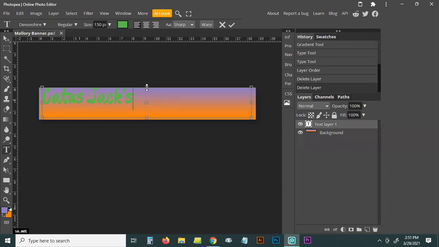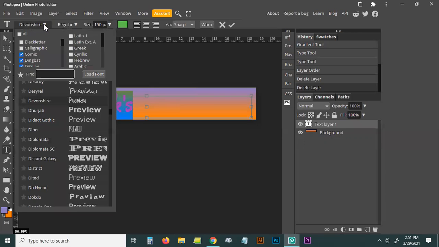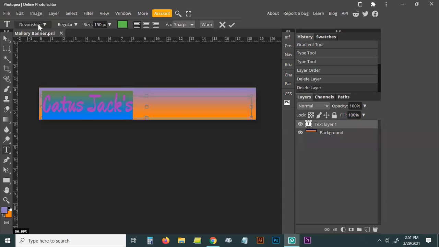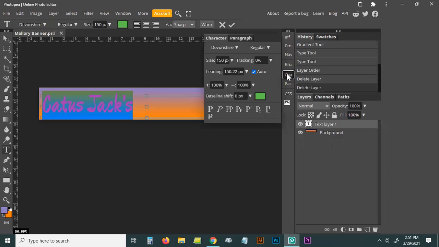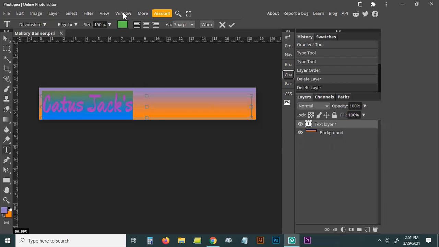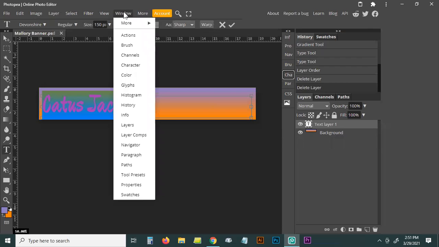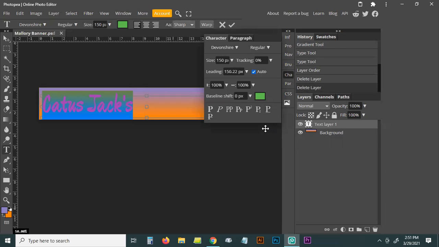And I'm having a little hard time reading that. It doesn't work too bad with the orange. But you don't have the font that I do. Here's the really cool thing: Photopea has tons of fonts in it. And there's two places where you can go to choose different fonts. One is up here in the top left. The other is over here on the right. If you don't have this, you could go to Window and choose it. There should be a little tool called Character that pulls out. If it's not over there, you go to Window and Character, and then it'll show up.